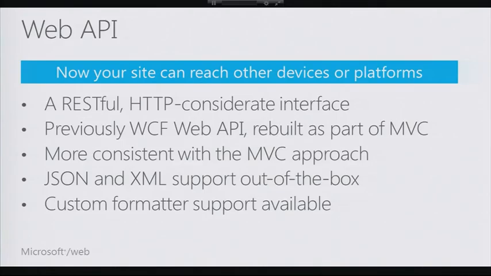Creating a web API is probably the best out of the box. We have support for JSON and XML. We provide custom formatters. There'll be more custom formatters that come in the form of NuGet packages later. But I'm not going to steal. So we have a simple demo here, and I'm just going to run over it. But I'm not going to go too in-depth, because the talk right after this is about web API, and I don't want to steal all of Brady's content. So we'll just go over this quickly.